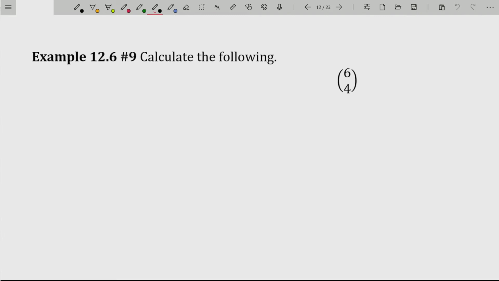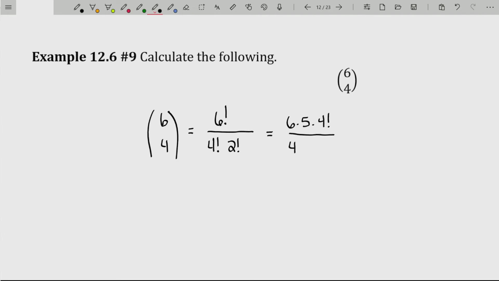What if you want to choose 4 friends? If you had 4 friends to take? So let's see what happens. 6 choose 4. Well, that's 6 factorial over 4 factorial times 6 minus 4 factorial, which is 2 factorial. Notice that denominator, 4 and 2 would add to that 6 upstairs. That's a good way to think about it. 6 factorial is 6 times 5 times 4 factorial over 4 factorial times 2 factorial, which is just 2. And the 4 factorials cancel. That's 30 over 2. It's 15. Wait a second.